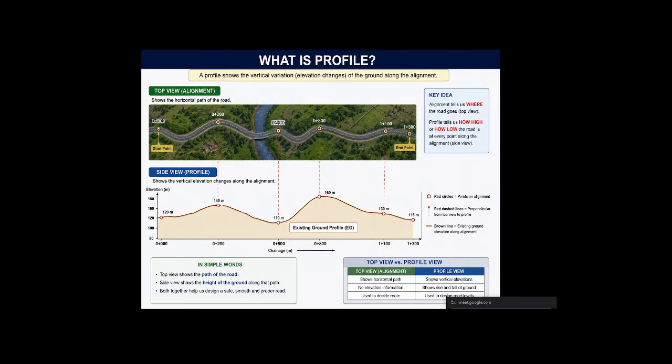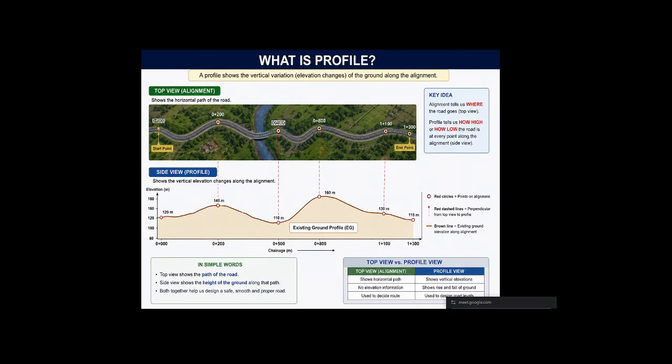Red circles are points of alignment at the different chainages. And the red dashed line you can see here is known as the perpendicular line from the top view to the profile.